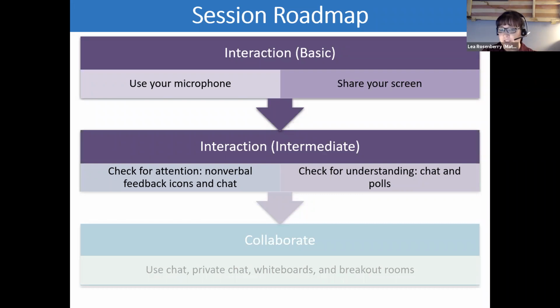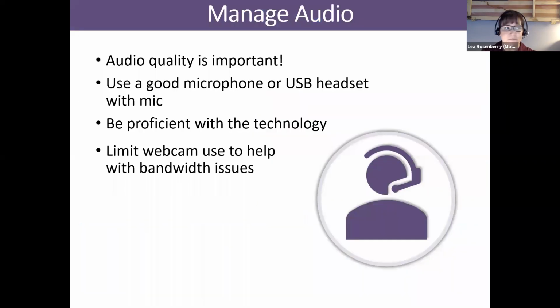And so the first thing we're going to talk about is using your microphone. Okay, so microphone. Audio quality is important. I was on a meeting the other day and it wasn't an echo, but it was just choppy. It made it hard to concentrate, even though I wanted to be there. So imagine if I didn't want to be there, what kind of impact that would have. So just think about that. Make sure your audio is as good as it can be. You want to use a good microphone, or you can use a USB headset like I have. The reason to use a headset instead of the built-in microphone in your computer is because by having this, I think it's called a boom, and I forgot to look it up today.